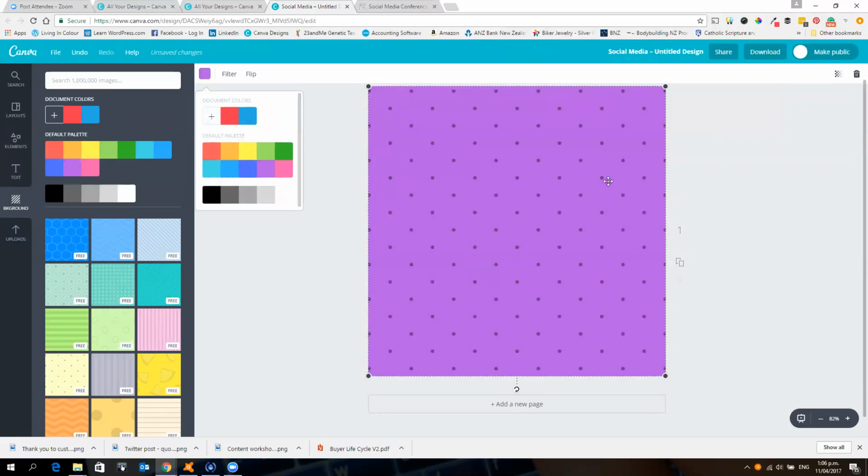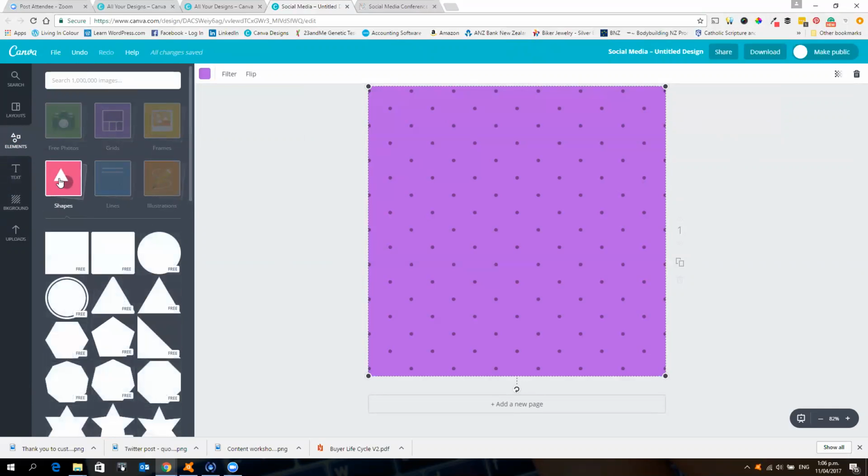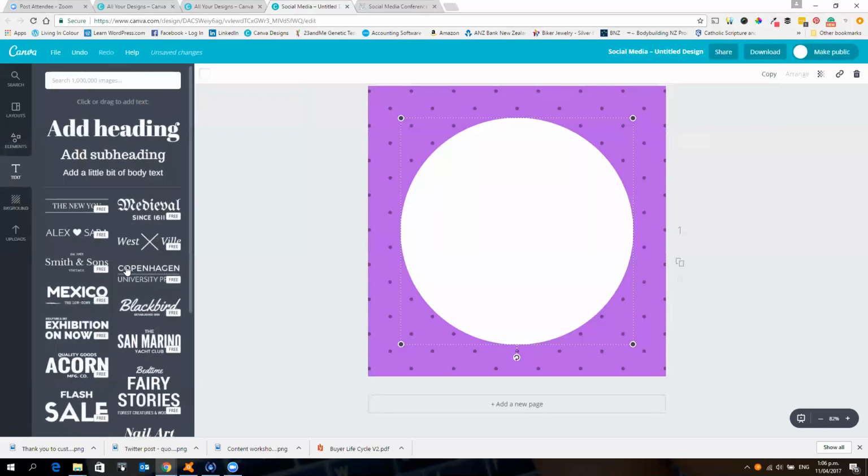Then you can add. So you can start adding elements. Now, if you wanted to, for example, add a little shape in here, and you wanted to add, let's say, a lovely little circle in here, you could. And then you wanted to type in some text in here, you could as well.